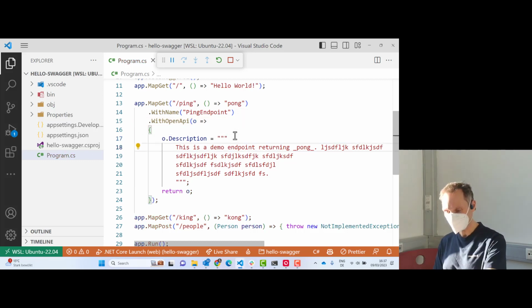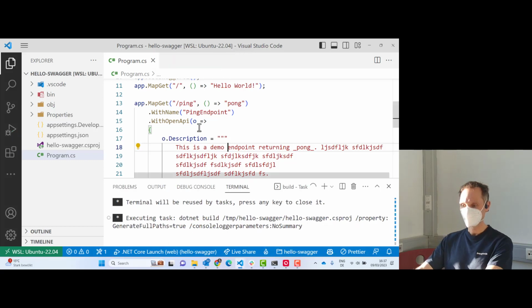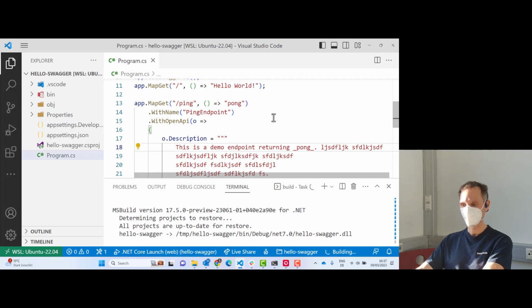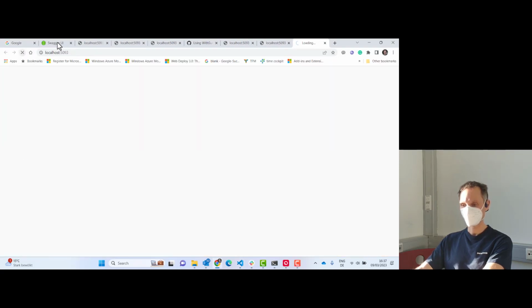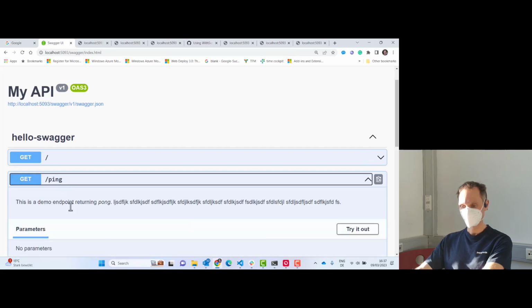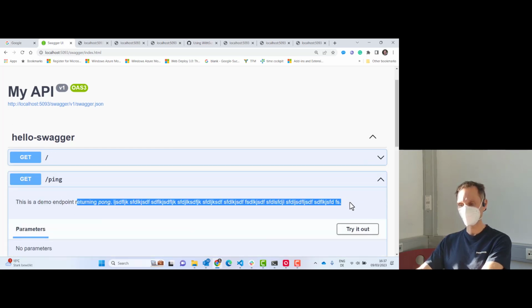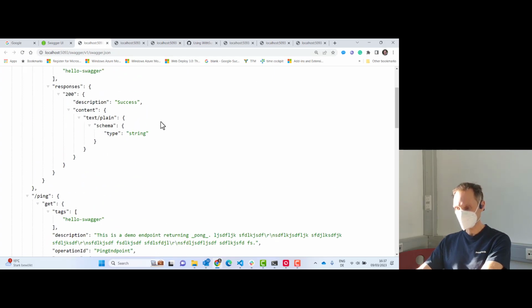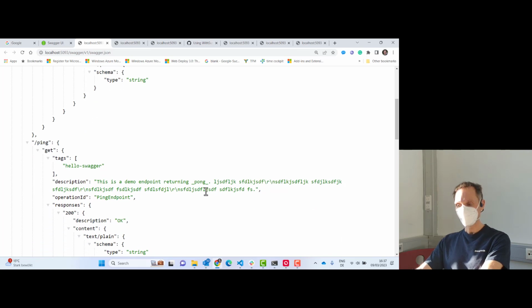Good. So if I run this, let's rerun that, then hopefully the description will now contain multi-line text. Let's check. Here. Let's take a look. And you see, it now contains multi-line text. And if we take a look at the JSON file, where is the description? Here is the description. You see, the system didn't screw up what you entered. There is no additional white spaces here. It's perfectly fine.